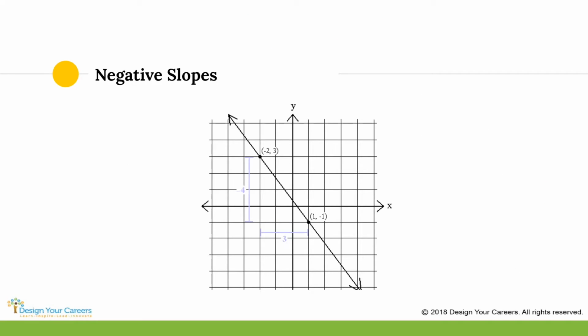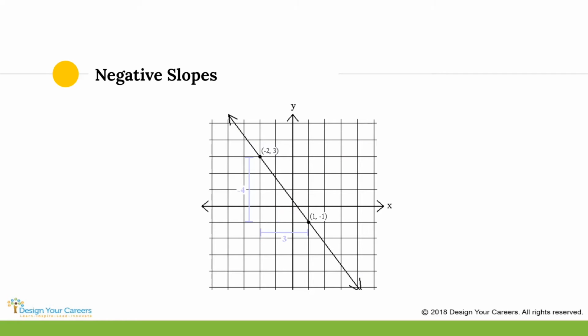Now, let's move on to some negative slopes. First of all, to determine whether a slope is positive or negative is basically how the graph looks. Think of it like reading a book: you read from left to right, correct? So if a graph is going down from left to right, we know that it's a negative slope. But if a graph is going up from left to right, we know it's a positive slope, because we're rising in the rising line.